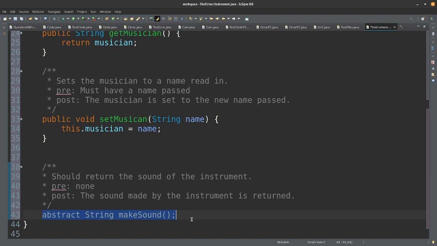Now, what we could do with this is take a moment and make a vocal class, because when we have an instrument, your voice is also considered an instrument, is it not?